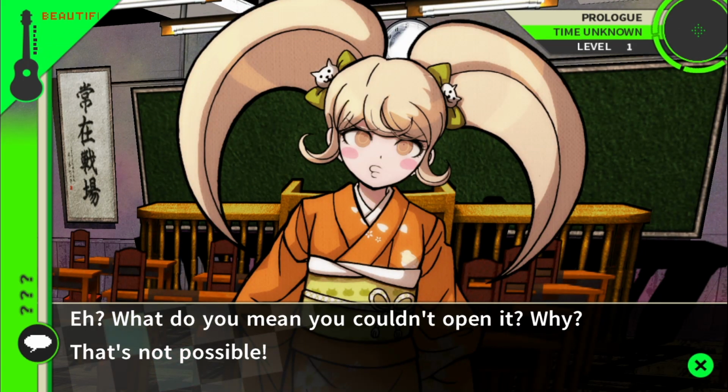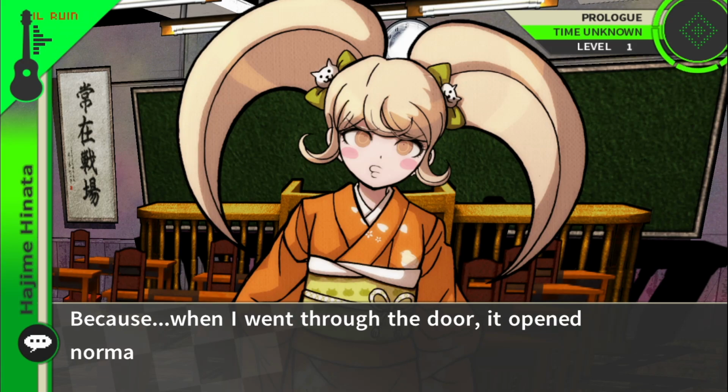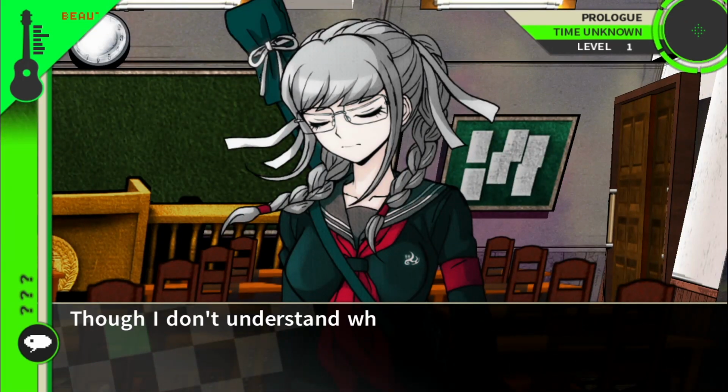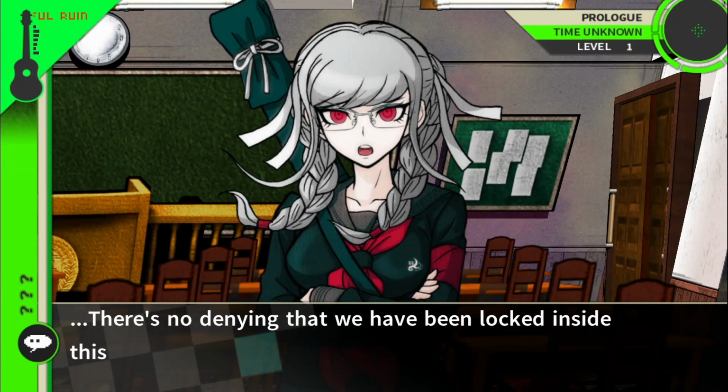What? Don't even get me started on this voice. I cannot do it at all. I tried and it is impossible. Like she says, what do you mean you couldn't open it? Why? That's not possible. She's right. It's impossible. Because when I went through the door, it opened normally. It wasn't locked at all. Though I don't understand what forces are at work here, anyway, there's no denying that we have been locked inside this classroom.